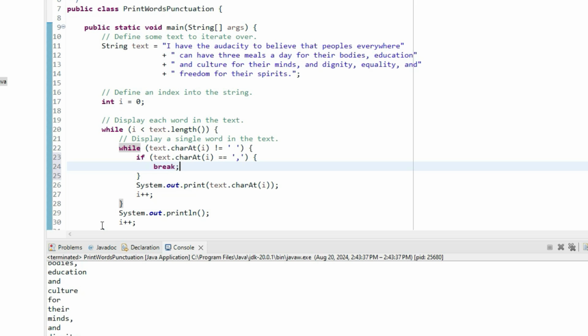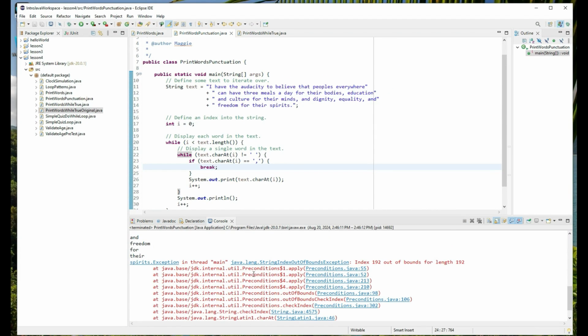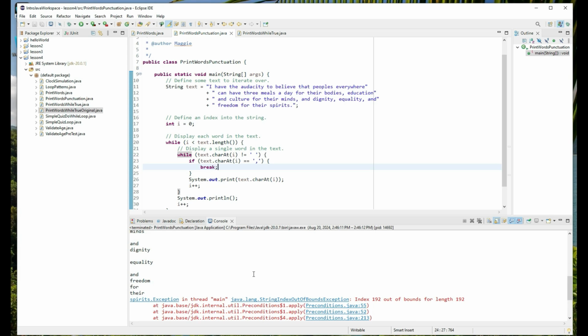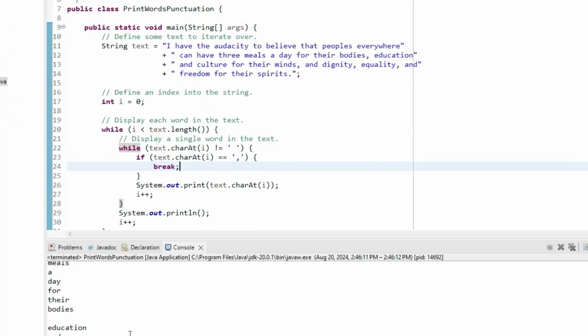Let's run the program with this new code. Okay, it still crashes. We do have these weird spaces in the output, but none of the words contain commas. Some people might decide they've solved the comma problem, at least. Now, why is the break bad? Why is this a bad habit? Well, first of all, the program isn't correct. There are those blank spaces in the output.